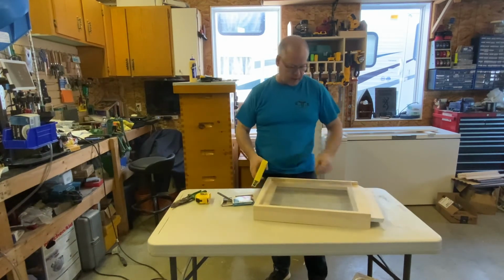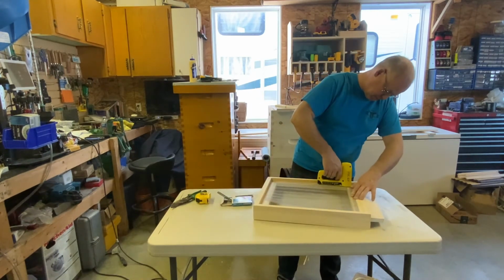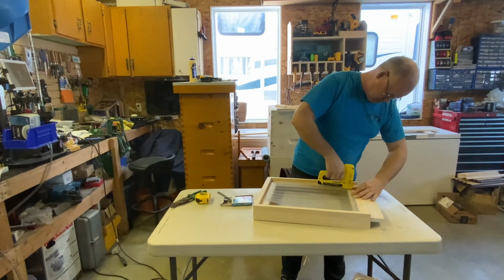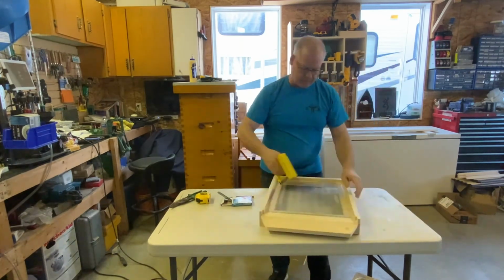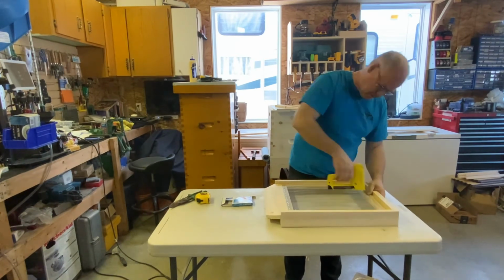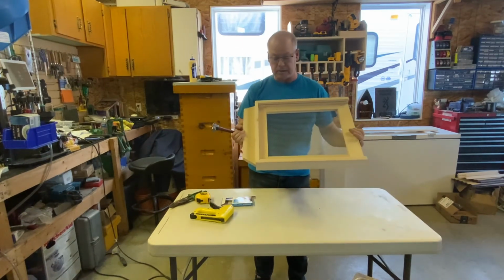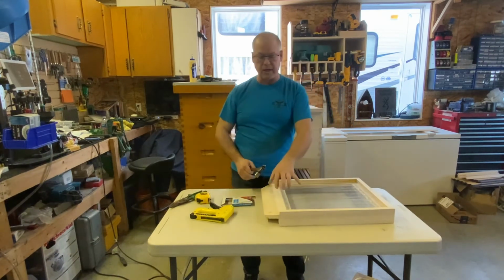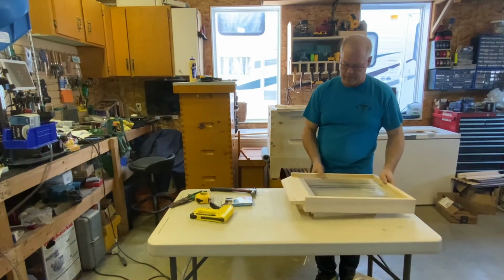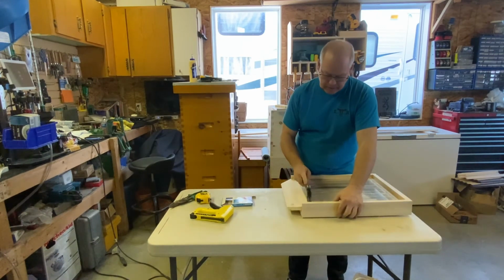All we're going to want to do is square it up. I usually like to try and start on the front. And we're just going to staple it in. Now, don't be afraid to use lots of staples. That's got it all in there. Now we're just going to go around and we're going to hammer it all down. I'm just going to get something to tap it on because I don't want to put a bunch of strain on here. So I'm just going to get a heavier board to put down underneath. And then we're just going to tap all the staples in.